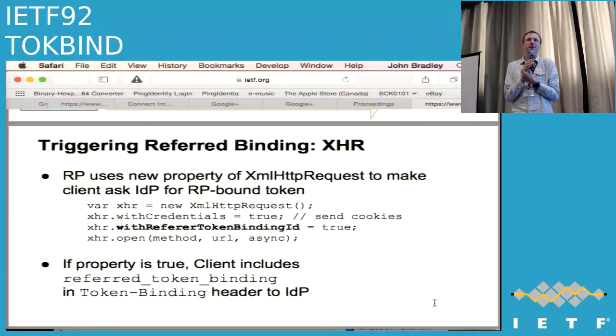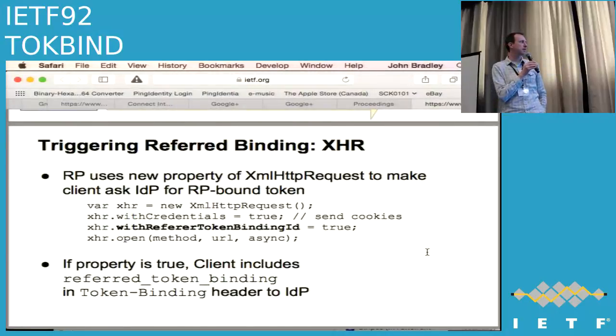Right, so the user agent controls both of these key pairs. In fact, the user agent controls a lot of key pairs, one for each server it talks to. And so in this example, one of the many servers it talks to plays the role of an IDP, and another of the many servers it talks to plays the role of an RP. So these two corresponding key pairs are the ones that play center stage here in this exchange.